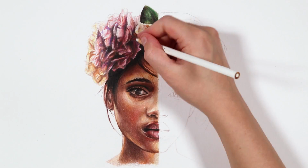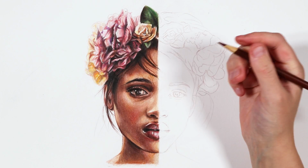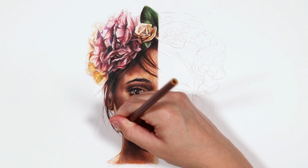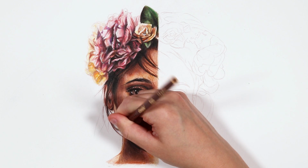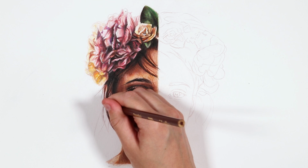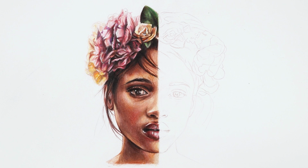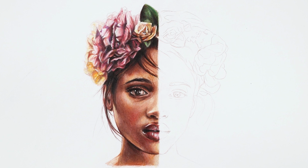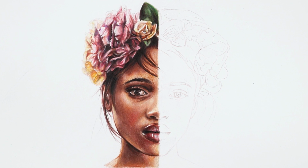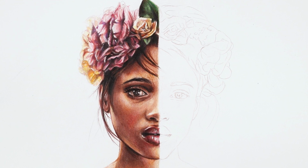I think this drawing definitely shows that you can create really realistic looking drawings with even cheap supplies, and that you shouldn't let your cheap supplies limit you, because what is more important is your skill, not your materials. If you practice drawing with colour pencils and get confident with the different techniques, then you will be able to create really realistic drawings even if you don't have the best supplies.